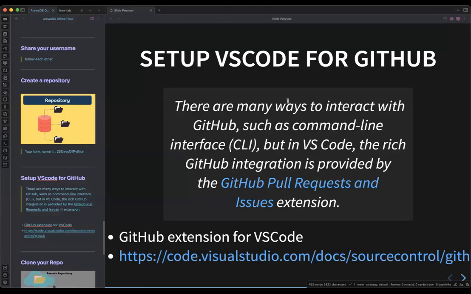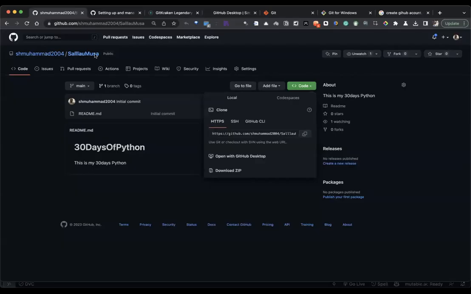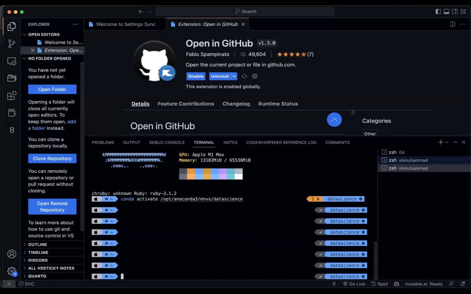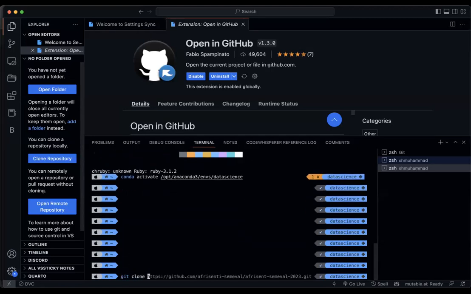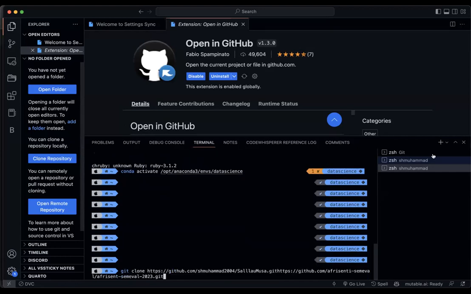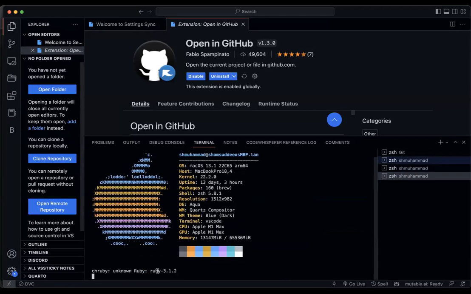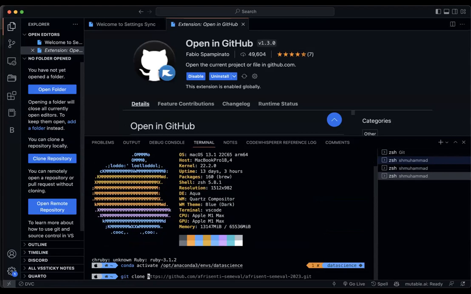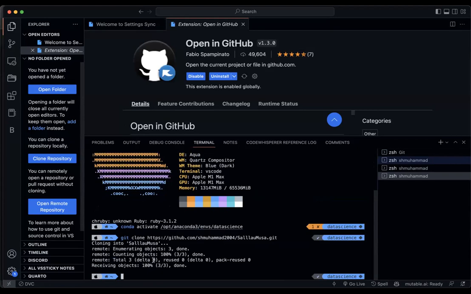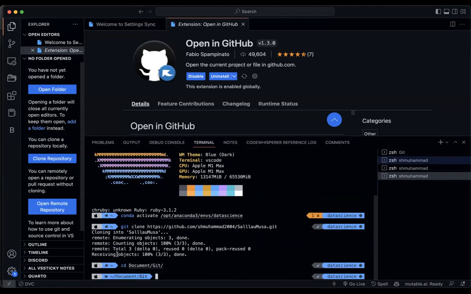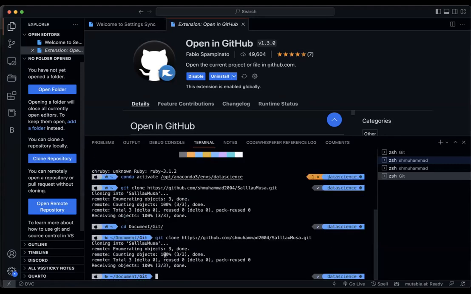If I want to bring this repository to my computer, I can come to my terminal here. I can type git colon and put this link. Git colon, can you see, and put this. In a few seconds, this terminal now brings it. Let me see the main Git. Okay, I'm inside my GitHub folder now. So I can say git colon this. So now it has already brought this repository to my computer.